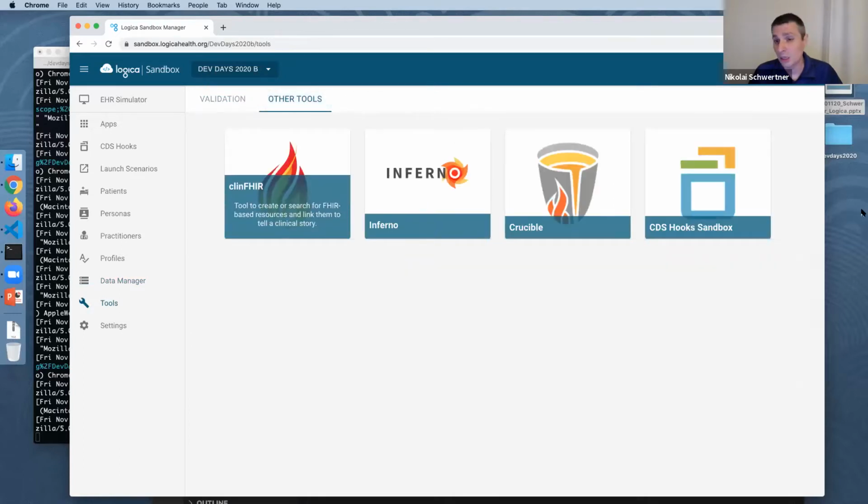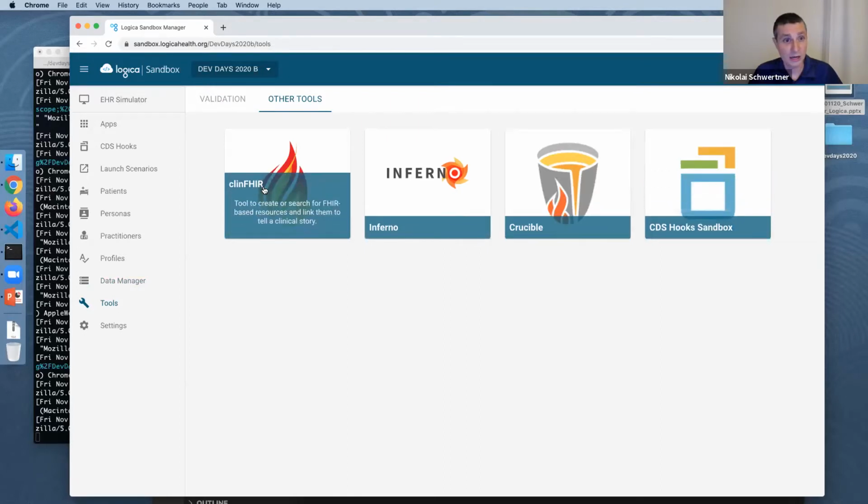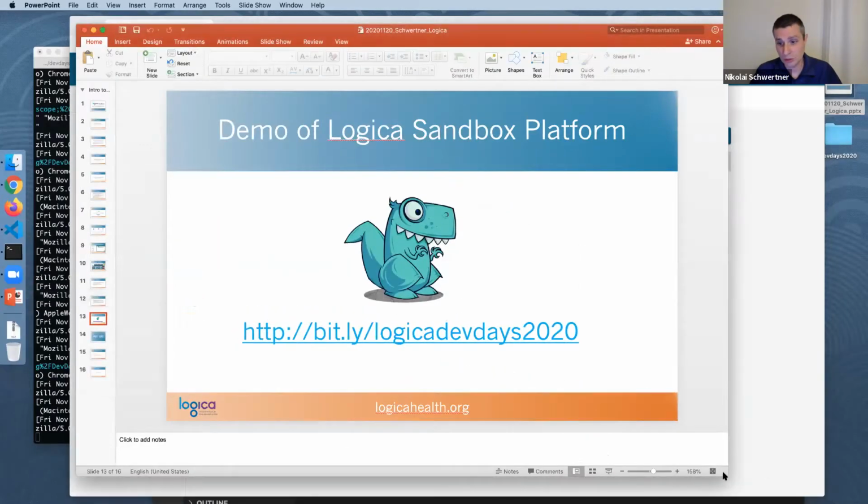You can run external tools such as the CDS hooks, Harness, CleanFHIR, Inferno, Crucible. You can invite other users to join and collaborate on your Sandbox. There is a whole lot of functionality here, and under the hood there is a fully fledged FHIR server that you can connect to. It's a wonderful development environment that is free at the moment for everybody to use.